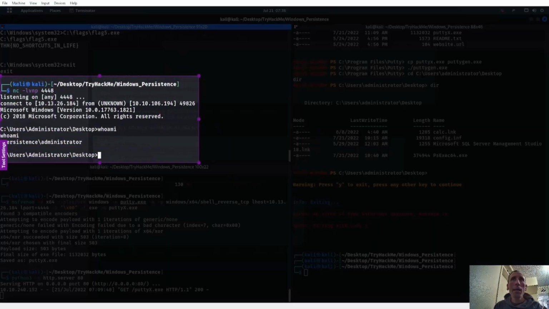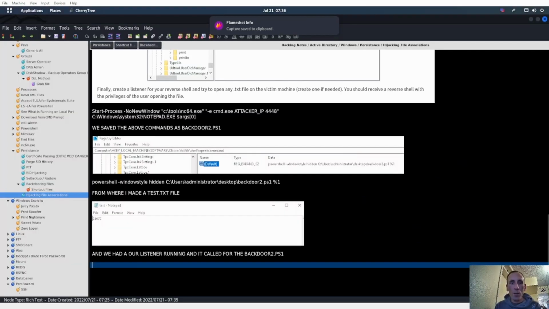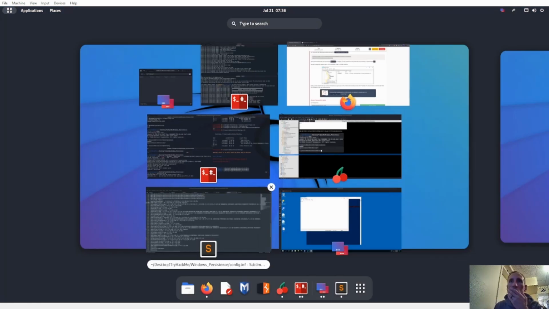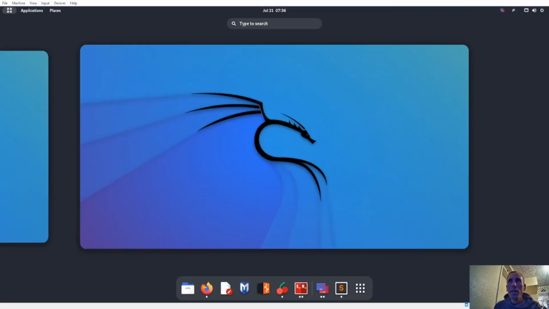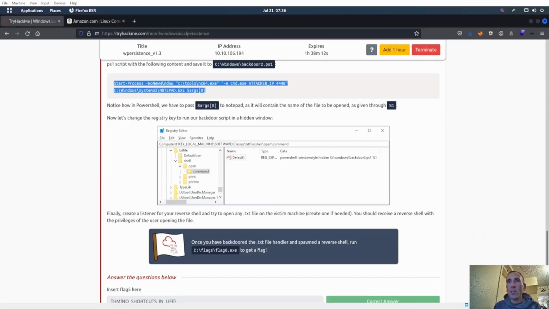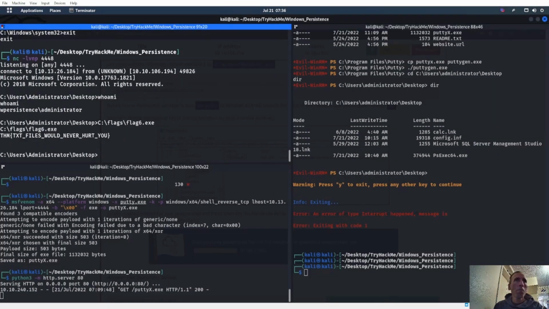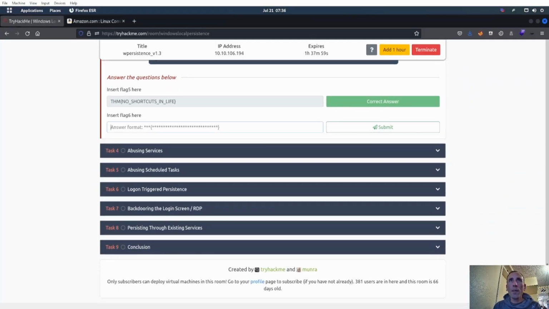Let's go ahead and copy that, and we'll throw that over in here. All right, cool. We'll try to grab that flag 6 right there. Go ahead and copy that, and we'll throw that down to here.